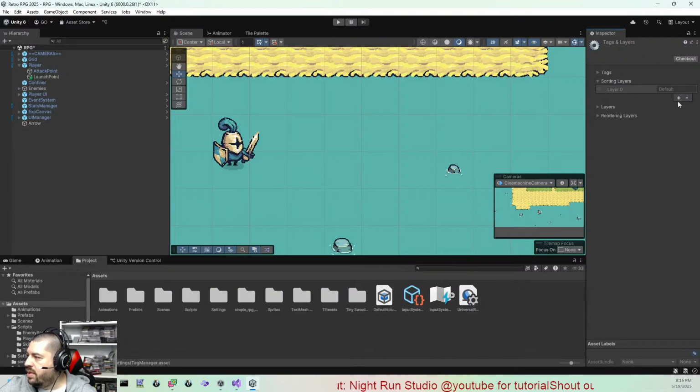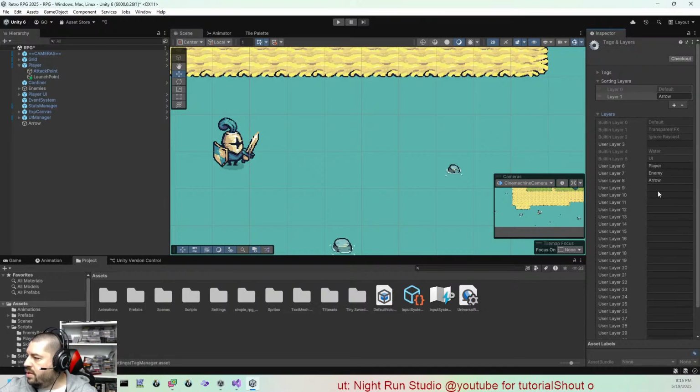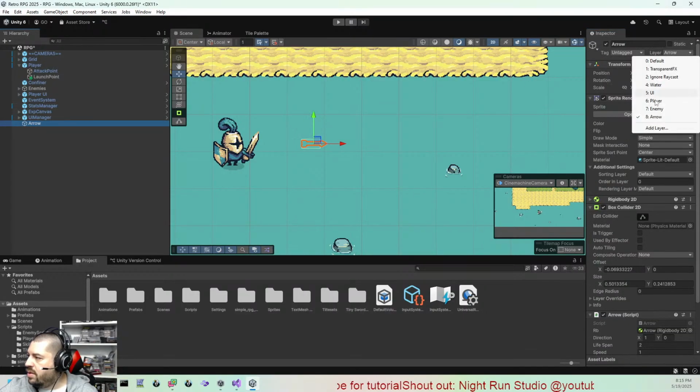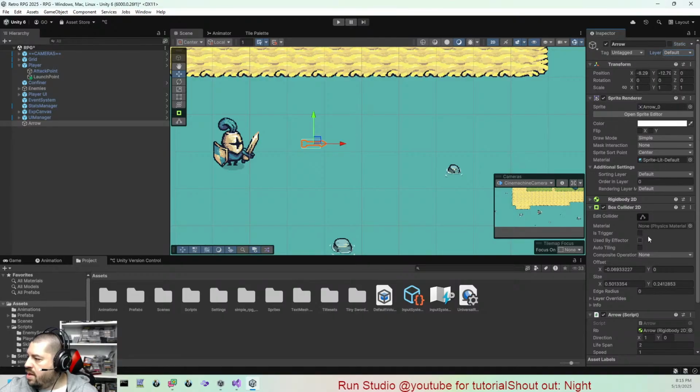Okay, I think I screwed that up. Oh no. We're gonna put arrow here. See, this is default. So UI, that stuff stays the same. Okay, that should work. I can always mess around with that later.